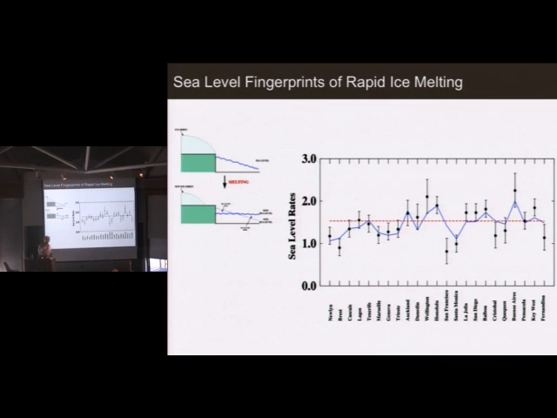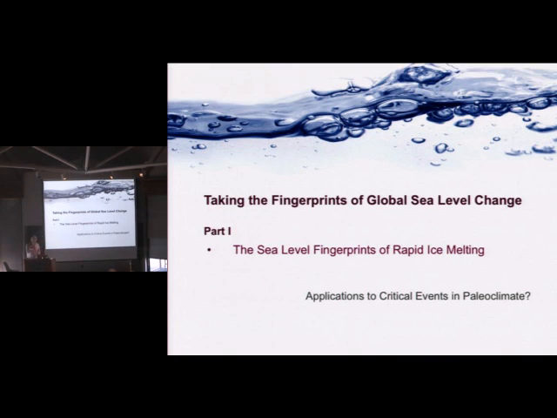I want to show you, though, I think the most successful application to date of fingerprints, and it's not the modern, although it will eventually be the modern, right? And that comes in the paleo. So I'm going to give you an example of where these fingerprint ideas have helped to, well, I would have said about a year ago, resolve. Now a contention has arisen again, but it certainly provided a framework for resolving one of the most important debates in Ice Age climate, right? And that is what's known as Meltwater Pulse 1A.